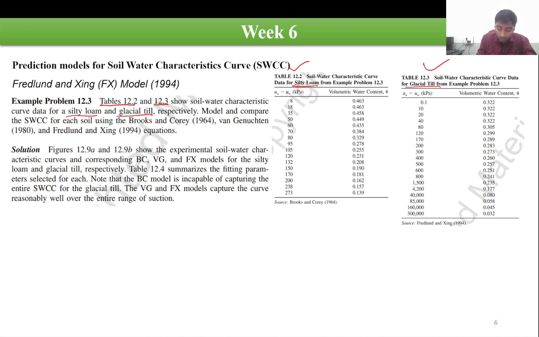We need to model and compare the SWCC for each soil using the Brooks and Corey method, Van Genuchten method, and Fredlund and Xing method. So we'll solve this problem for one set of experimental data, and the second set you can solve on your own. If you have access to MS Excel, I kindly request you to solve along with me. That will give you better exposure.